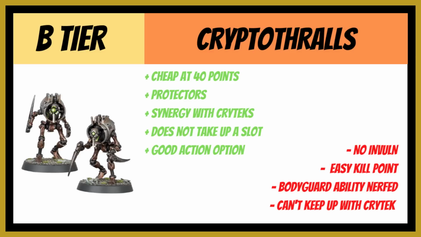Lovely. So it's also got a synergy with Crypteks in general, so you can be boosting the ballistic skill and weapon skill of the Cryptothralls to a 3+, and for 40 points that's not bad, especially with their range of melee weapons. Now they're not going to be taking up a battlefield role if you've got a Cryptek, and you should really have a Cryptek if you're taking these guys, that's one of the main reasons for them. But another main reason for taking them is they're a good action option. They do have the Canoptic keyword, and they are an infantry model, so they've got lots of different options in terms of secondary objectives. It could be raise the banners, it could be again ancient machineries, plenty more other secondary options from the chapter approved book.